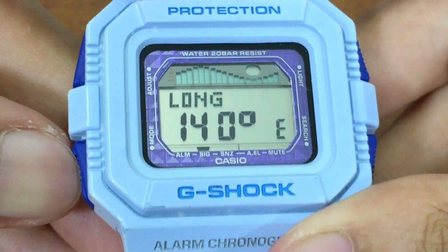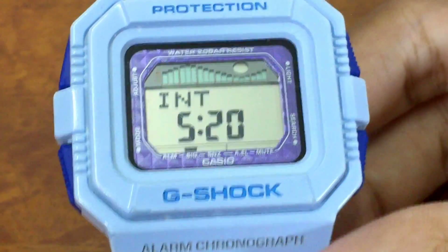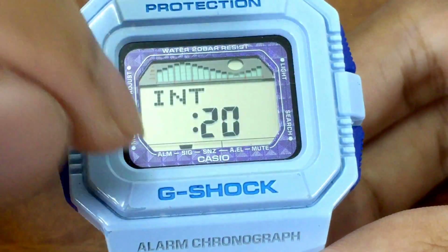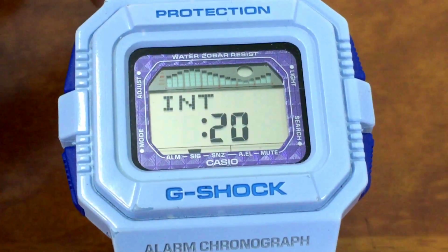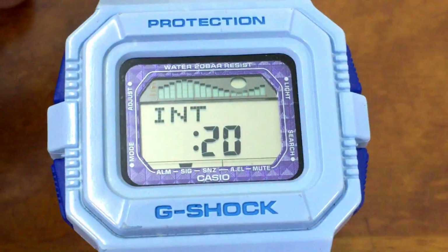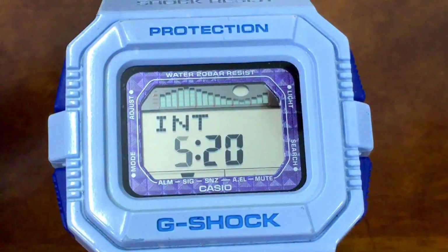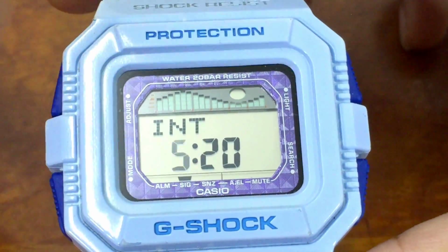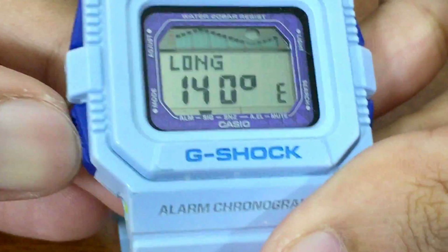So there it is, this east. Press mode. This will be the INT, which stands for interval. That is the lunitidal interval. You need to calculate this by yourself based on that specific beach area as well. Or the easiest way is, of course, to just Google it and key in here, and then you're done. And then you don't need the internet anymore. You can just rely on everything from this watch. It will perform the calculation on its own and predict upcoming tides, which is a very nice thing to have in a very tiny, slim G-Shock like this. Very useful. And that's about it over here.